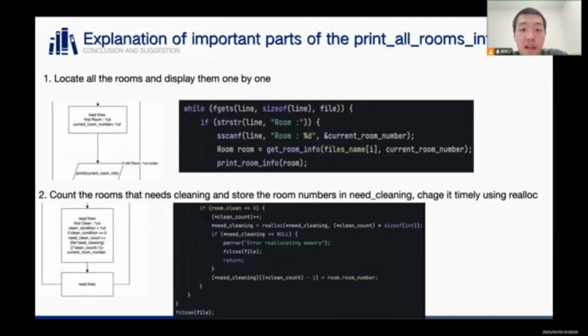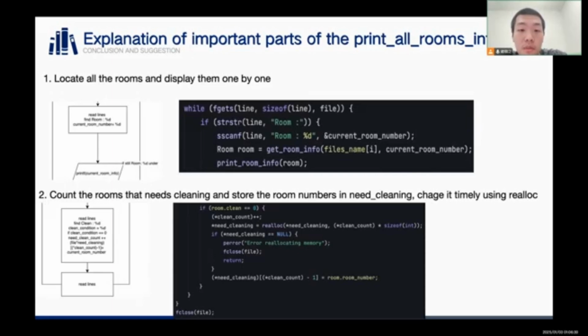First, the machine has to go into the file and locate every room, and whenever the machine finds a room in it, it will memorize the room number and print its information out. Second, it will look at the clean status and memorize the room number whose clean status is 0, so that the housekeeper can know what rooms need to be cleaned when using the system.